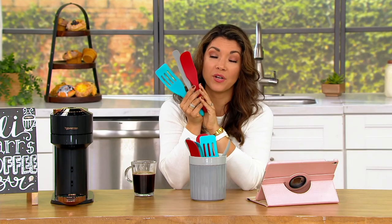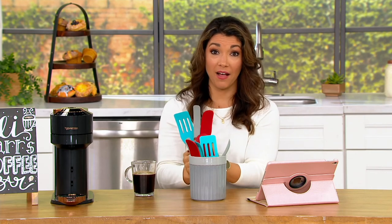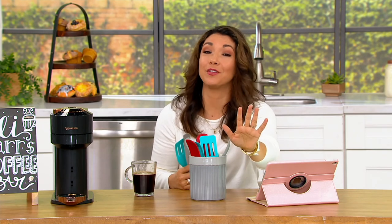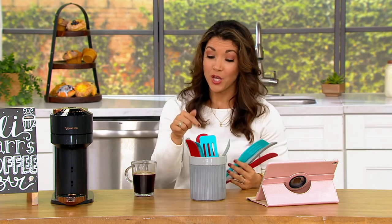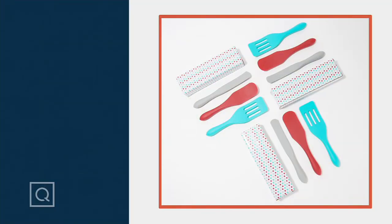These are also great tools when my kids are helping in the kitchen — I like to let them use some of these as well, because they're easy for them to manage. I love that you're getting the set of three; they gift so well. You could even put a set in the crock as a wonderful gift for someone you love this holiday season.